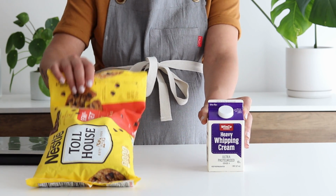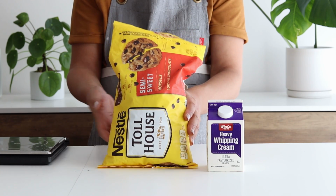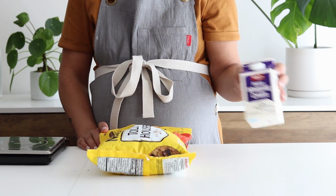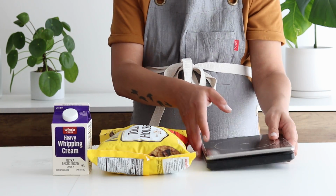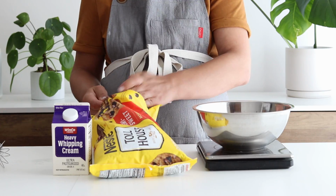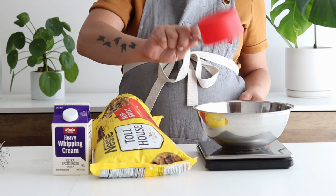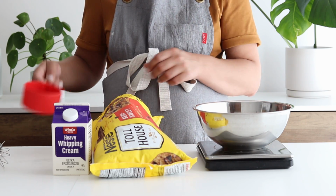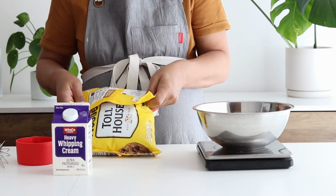This chocolate ganache recipe uses only 2 ingredients, semi-sweet chocolate chips and heavy whipping cream, which is also known as double cream. With this type of chocolate, I like to use a 1-to-1 ratio, meaning equal amounts of chocolate and cream going by volume. I'm measuring out 185 grams or 1 cup of semi-sweet chocolate chips with my kitchen scale to be extra precise, and the bowl I'm using here is stainless steel. You can alternatively use a glass bowl for this recipe.